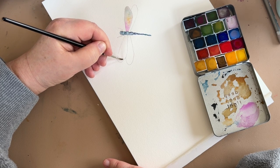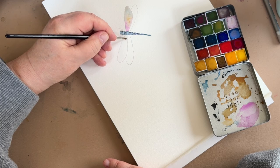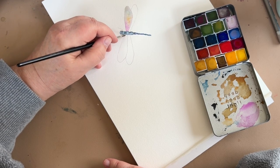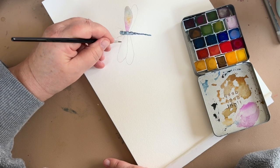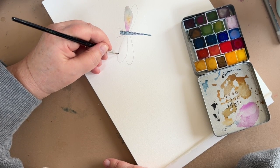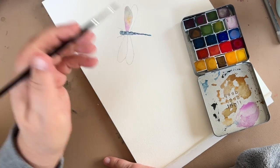Putting my water glaze down on the wings. Always keep your brush on the inside. If you come outside and try to paint, you're gonna drag your water outside of the lines, or your paint outside of the lines for that matter. So keep your brush inside, pointed toward the edge.